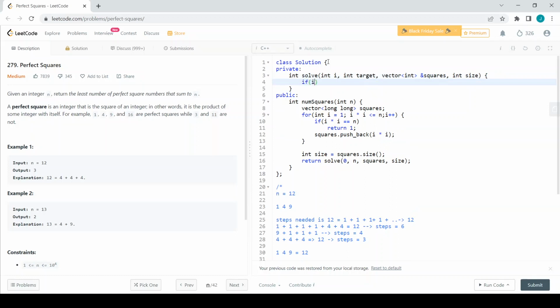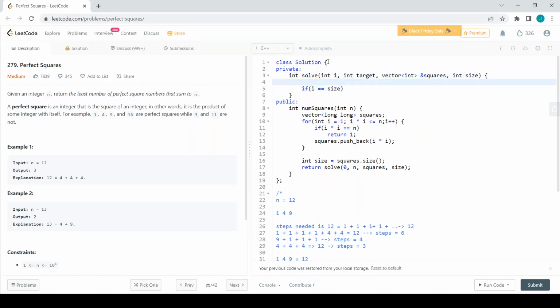Whenever I have reached this size, my base condition is nothing but if my target is lesser than 0, then I cannot take that particular answer, so I want to eliminate that answer, so I will say it as int max.